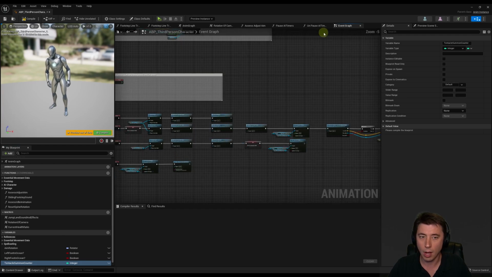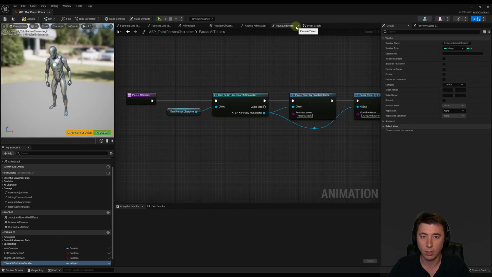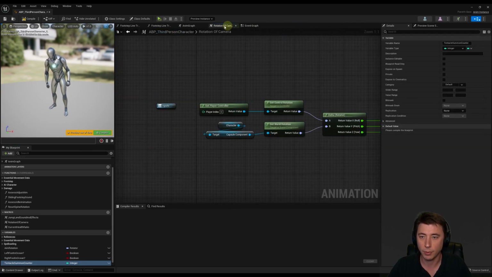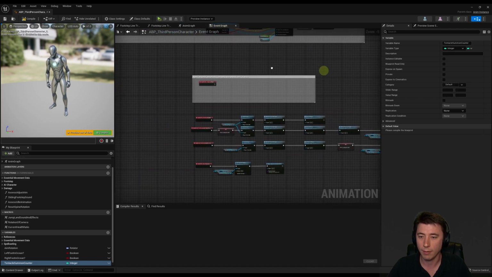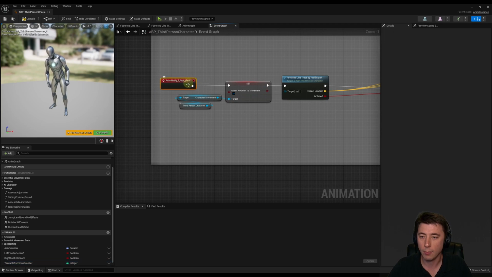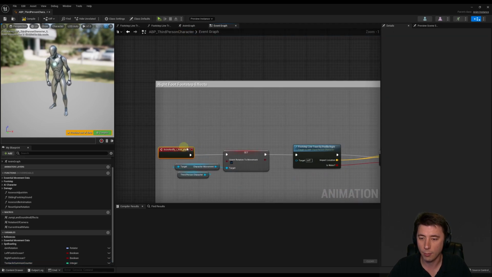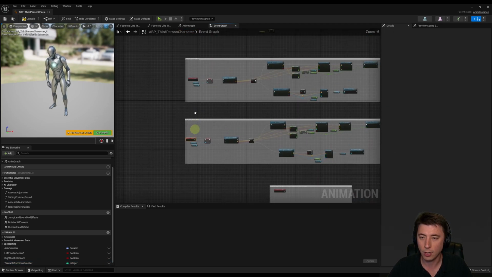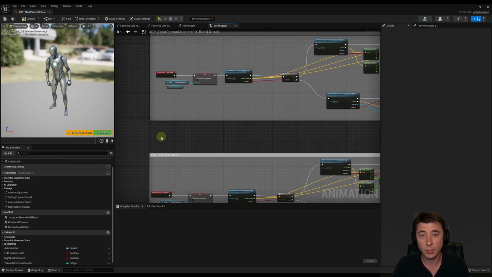And if we zoom out on our event graph, what I'm going to do is close out of some of these functions just to simplify this. Back to our event graph here. And if we come up a little bit, back in episode 20, we created anim notify left foot plant and anim notify right foot plant. So let's start with our left foot right up here. In this episode, because it's already very long, we're not going to have a mechanism for differentiating ocean water versus other water bodies. I think I'm just going to end up having 2 different physical materials and we'll do it that way, but we're going to do that in a future episode.